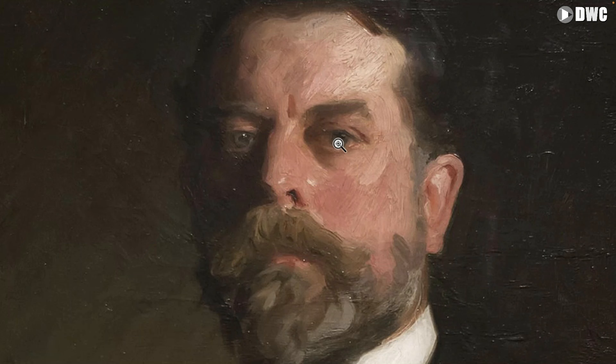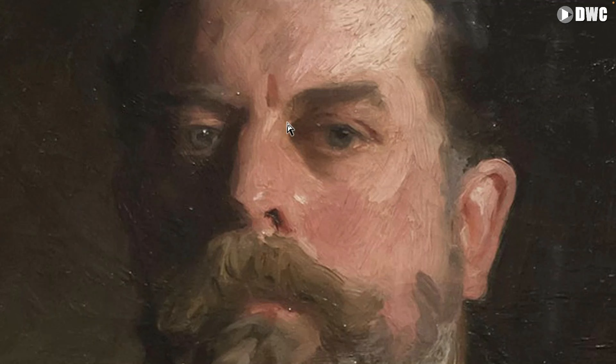Zooming in, we can see that this is basically one big blocky shape, this is one stroke — you see that red stroke right here. This is one stroke of this eyelid. Look at this eye: possibly three strokes or less. And then look at that little dot of highlight right here — that little dot of light shape is enough to suggest so much. It's absolutely incredible.